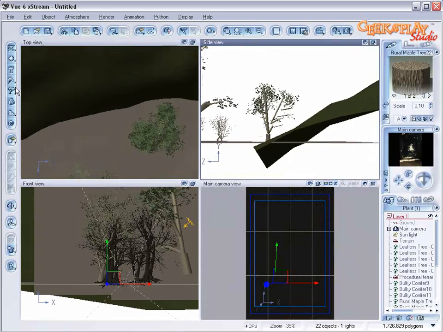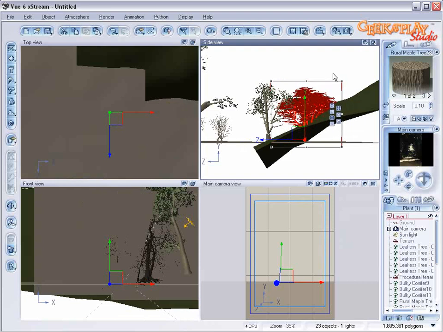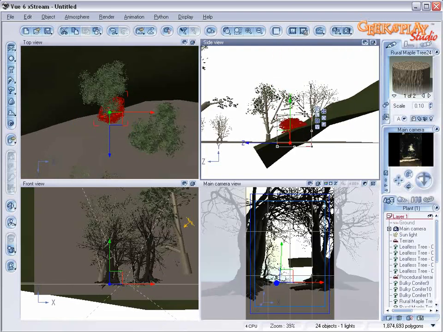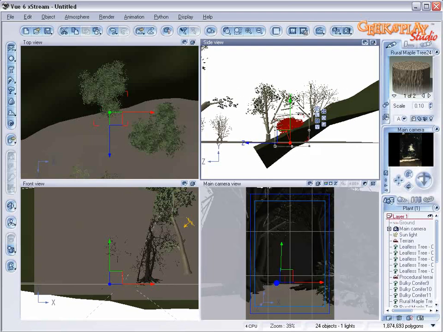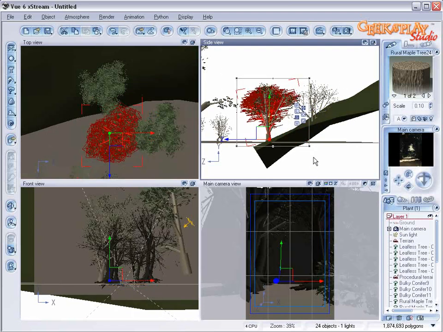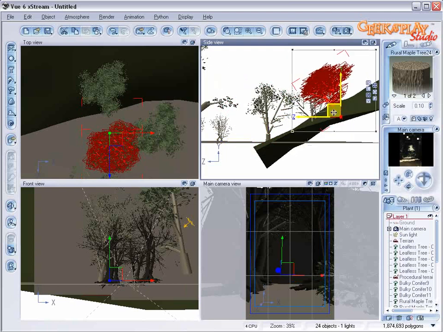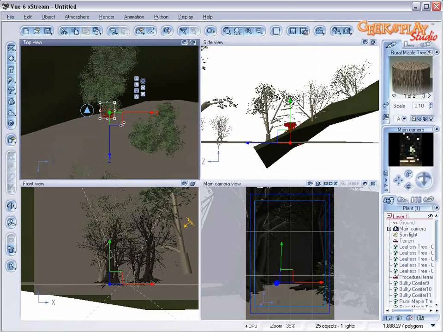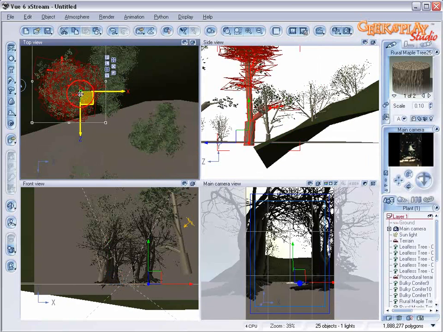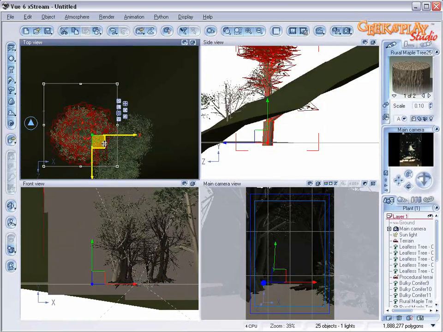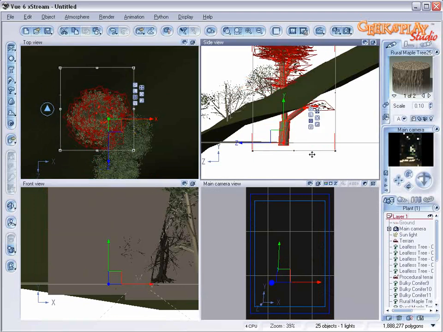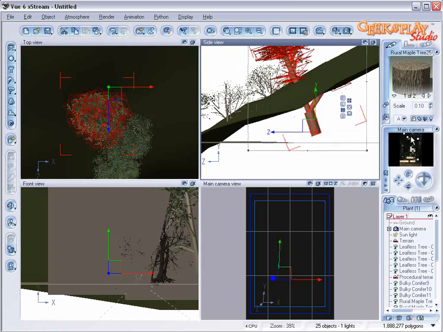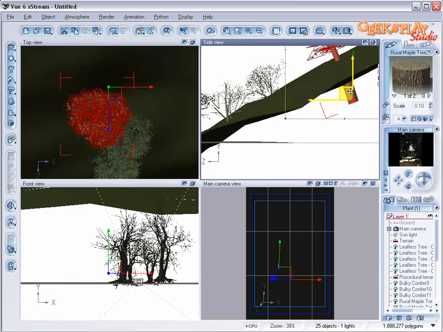So this is where we're going to put some trees here. We'll just populate this area. Some larger trees. And this will just give a more interesting, darker feel and look to our pathway.